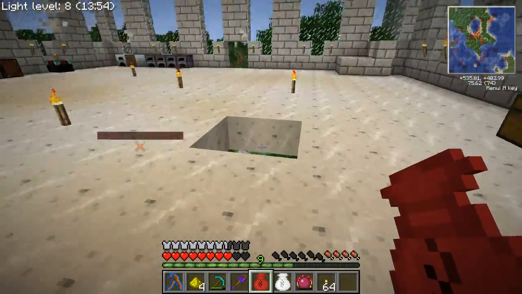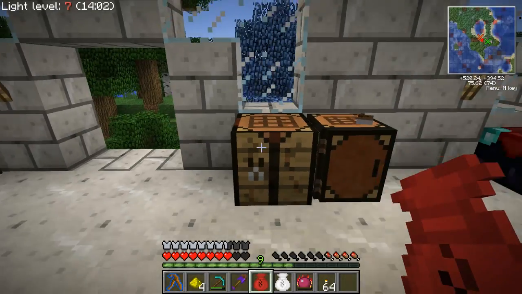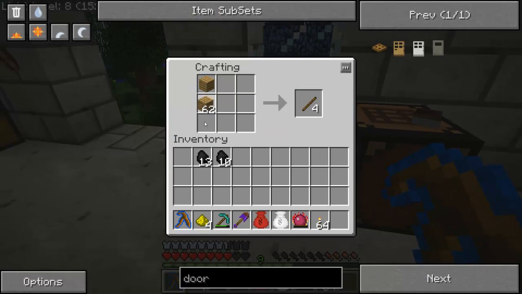You've got to be kidding me! Creepers in my house, that's it, I'm building doors. Why haven't I built doors this entire time? What am I doing? Well, this is rather strange, the door recipe isn't coming up. Luckily, I actually do remember how to build this.